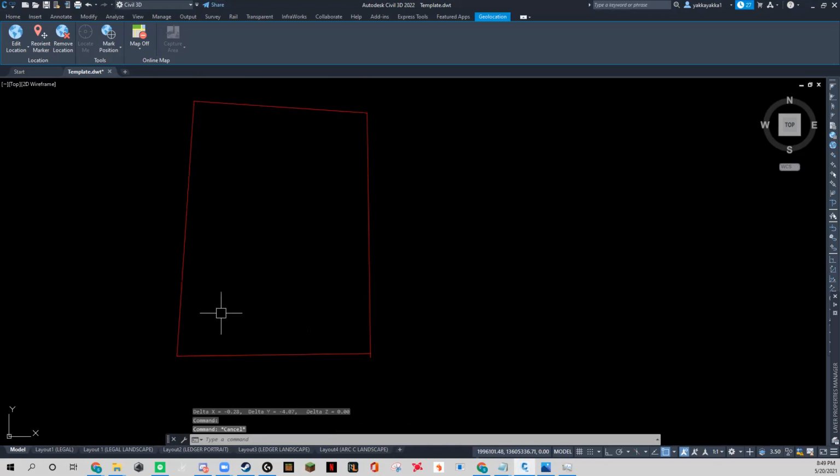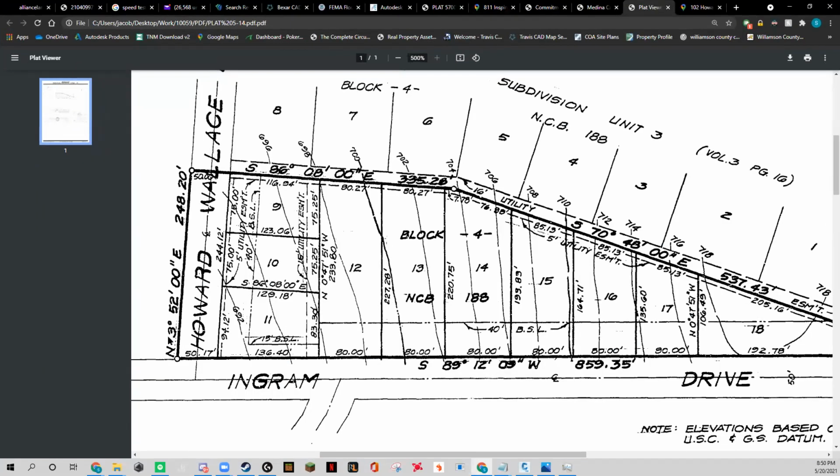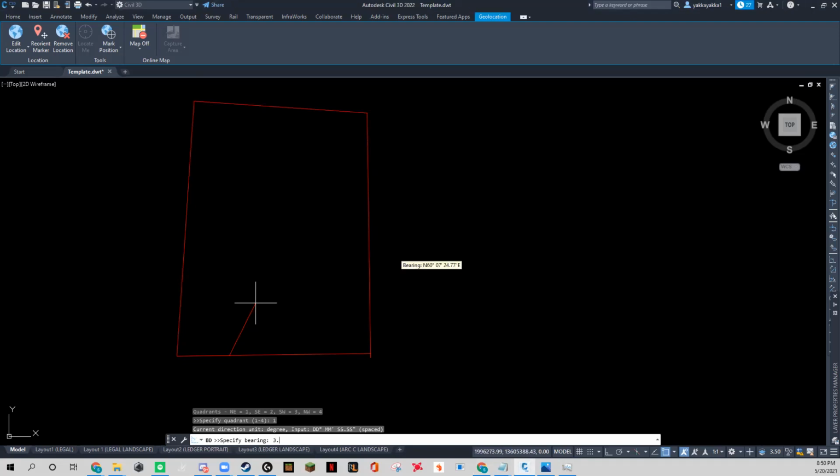This is 136. So yeah, you don't remember the BD? I remember. BD stands for bearing and distance. Remember the quadrants? It says right here: 1 is northeast, 2 is southeast, 3 is southwest, and 4 is northwest. So right now I want to go northeast, so I'm going to type in 1 for my quadrant, and then the bearing that I want to go is 352. That was one of the first things we did. Everything after that was just pick a point and put the length and bearing distance.